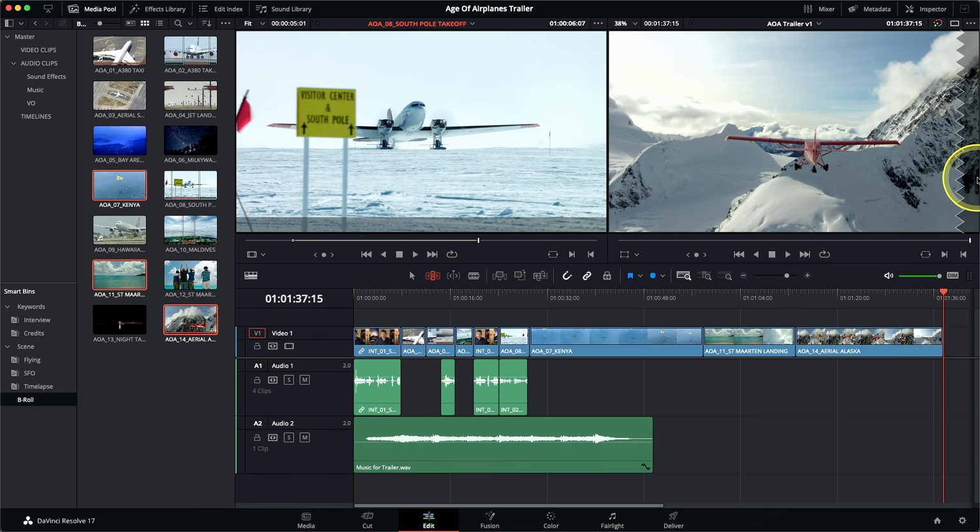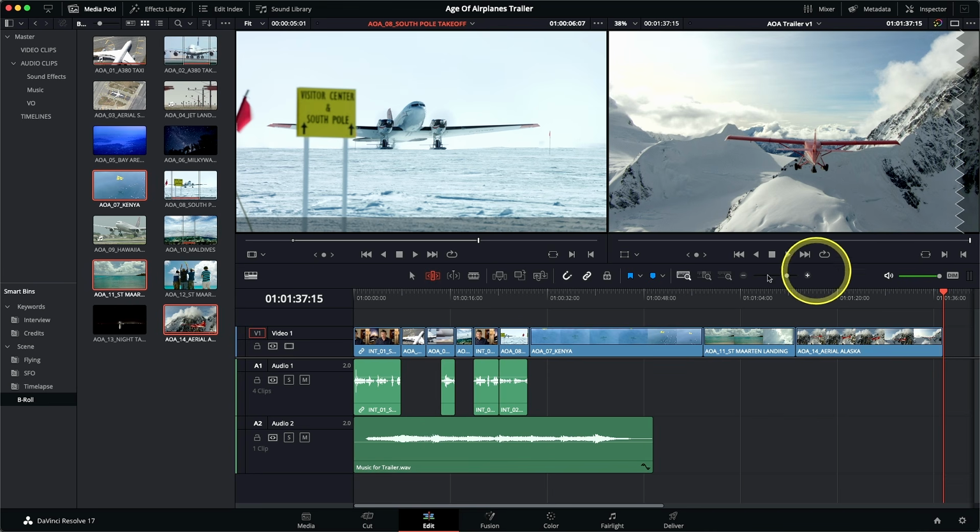What the Append at End is really useful for is throwing clips at the end of your edit so you can quickly assemble footage into the timeline. And it doesn't depend on where your playhead is. It just depends on where the last clip is in your timeline. Obviously, those clips are way too long for this edit, so I just need to reduce their duration.